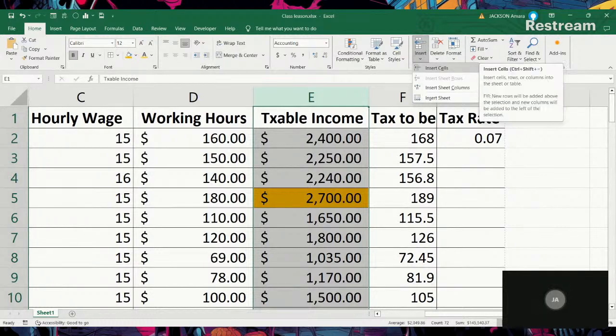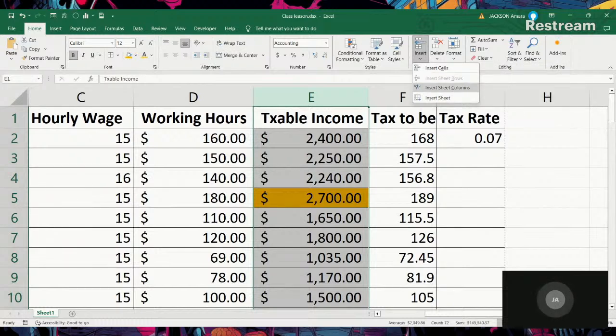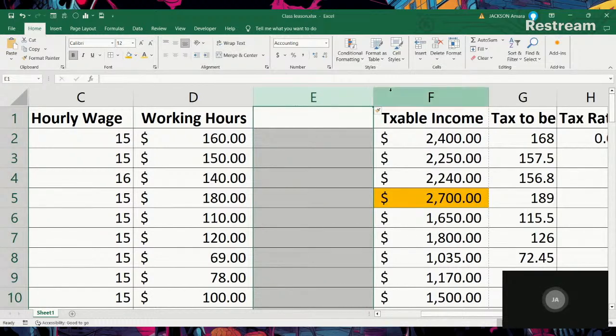Just click on it. You will see insert cell or insert column. Which one do you want to insert, or insert sheet? Right now we are trying to insert a column. So we hit on insert column. Automatically it has been created.